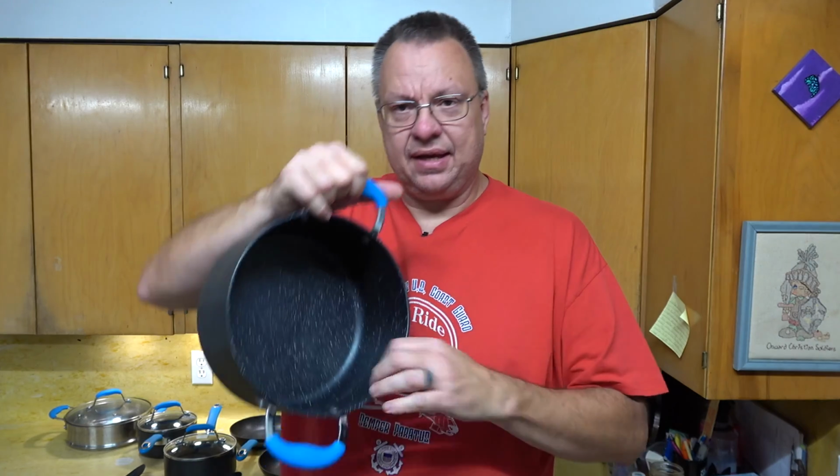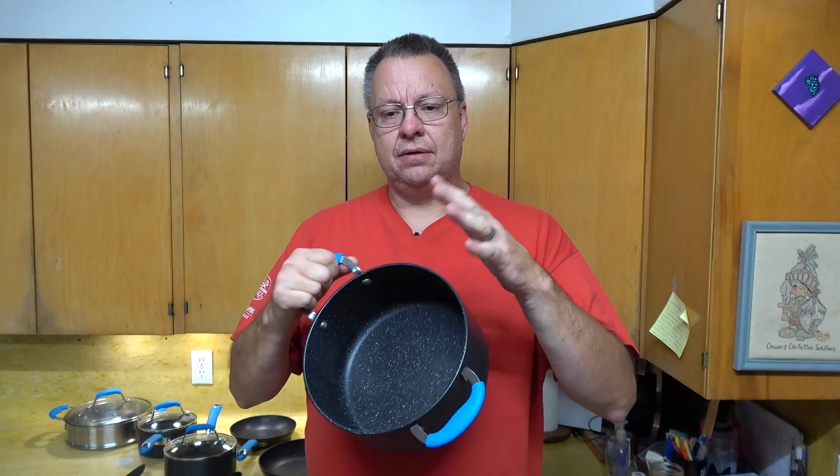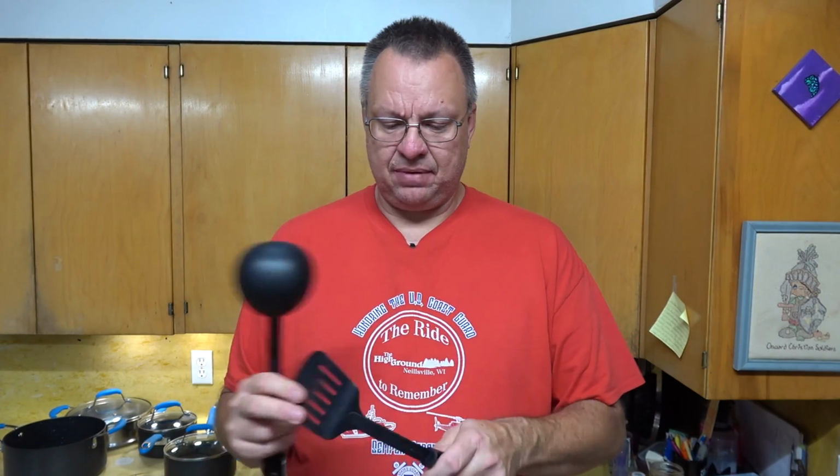But yeah, again, it kind of scraped up a little bit, but it has not affected the non-stick surface. So, yep, it's pretty cool. And then, of course, they also gave me two little heat-proof utensils, a little spatula and a little scooper spoon. I love these type of spoons, especially for chili and stuff like that. And they've held up. They have not become really super weak or anything like that.